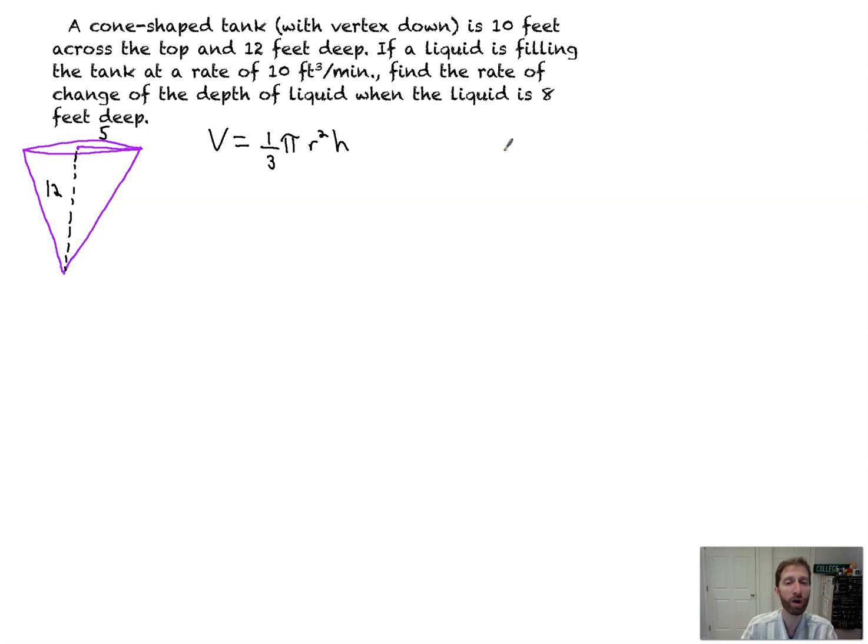So we're going to need to rewrite one of these variables in terms of the other. That's why we do that, to make life a lot easier. So the problem here is actually more difficult to get to the calculus part. The calculus part's easy. It's getting to a point where we can take a nice derivative that's challenging, but that's why we're going to do what we're about to do.